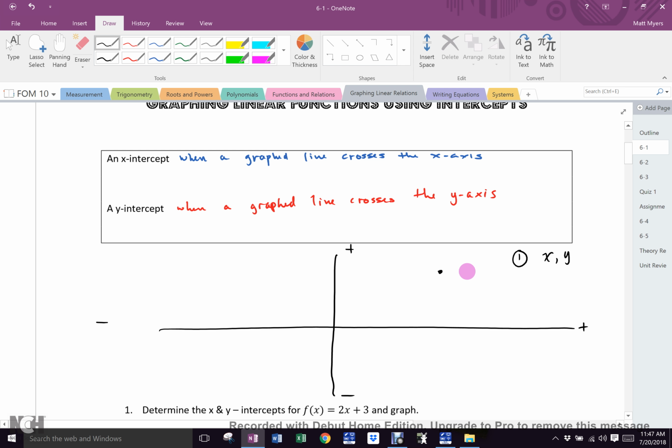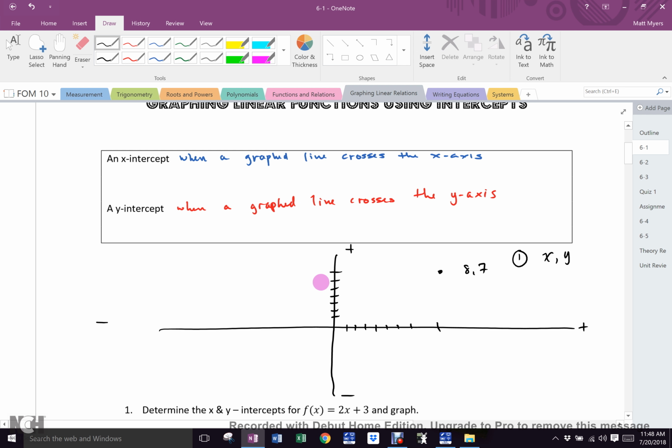8, 7. Can I say that that is unreasonable? No. Could I also say that is 0.7 and 0.8? Yeah, it doesn't matter. Everybody cool with that? All right. So that dot right there has a value of 8 on the x-axis. 1, 2, 3, 4, 5, 6, 7, 8. Whoops. You know what I mean, you silly kids. And 7 on the y-axis. 1, 2, 3, 4, 5, 6, 7. Ooh, that was better. Everyone agrees?